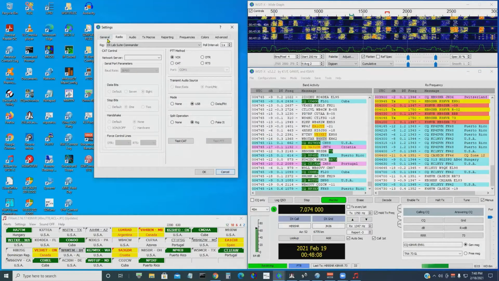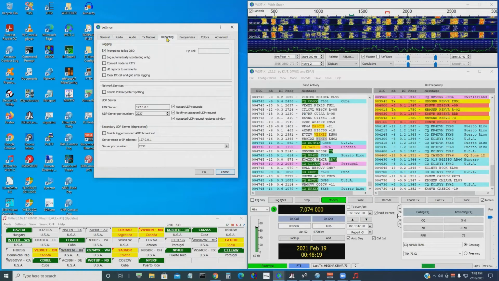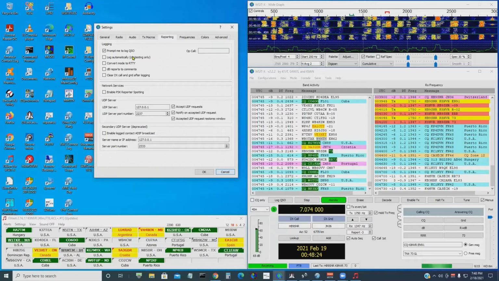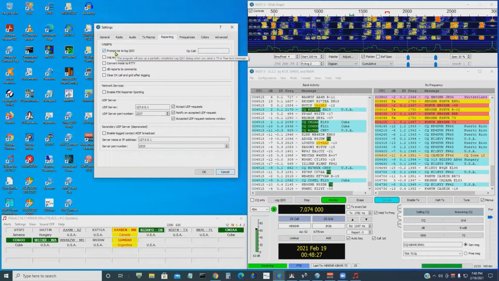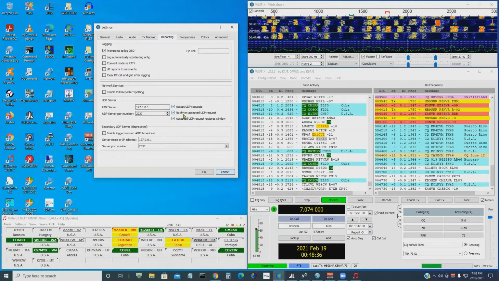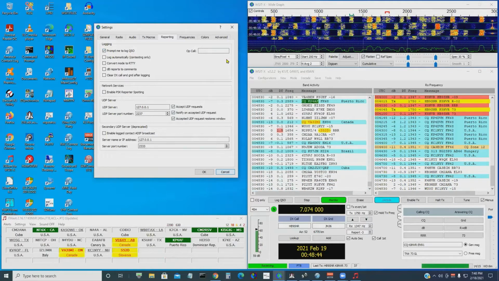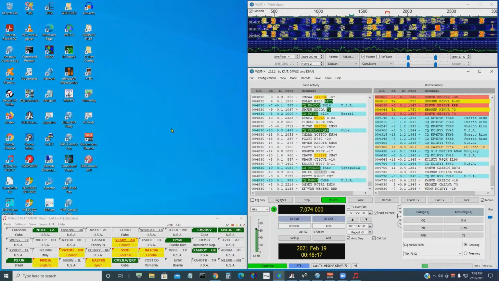So again, under the settings here, you select your radio and select your baud rate. We won't talk any further about that. The one thing you do have to set up to make this work with JT-ALERT is the reporting tab. The prompt me to log QSO option, I think, works with or without JT-ALERT. But for this UDP server, I think these numbers here are default, but you have to have these three boxes checked. And that's really all you need to do to get WSJT-X talking to JT-ALERT. So it's pretty darn automatic.